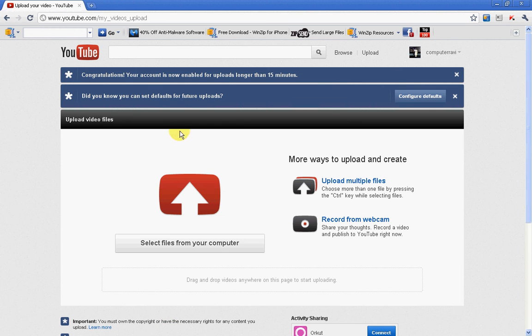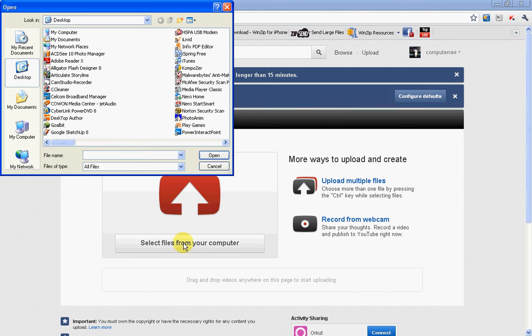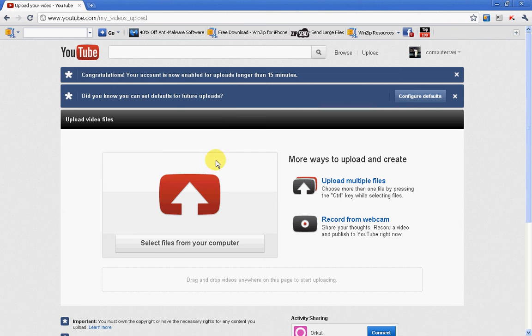Once you have the account signed up, this is what you will see on your screen, and here you will have the option to upload. You can click this upload option and you get a display something similar to this one which you see here, and by clicking you can always select your files and upload your files.